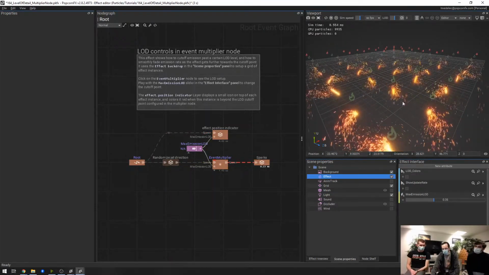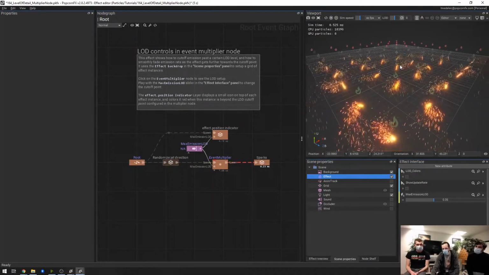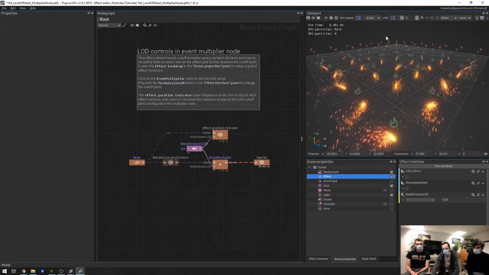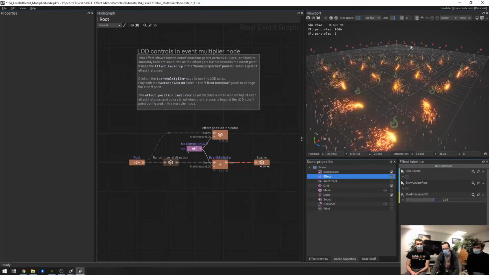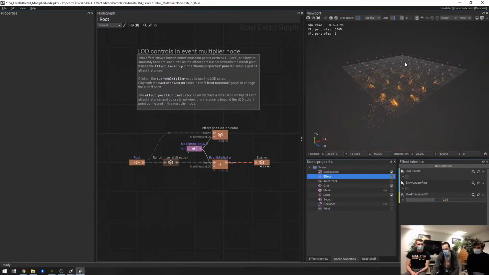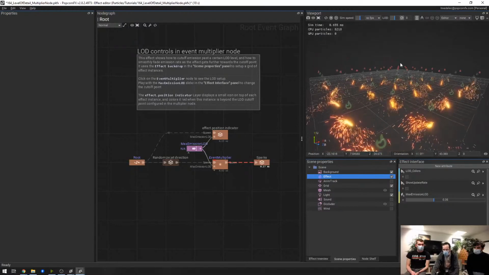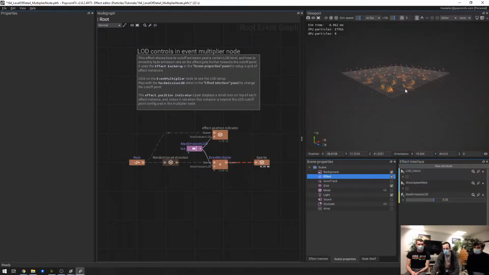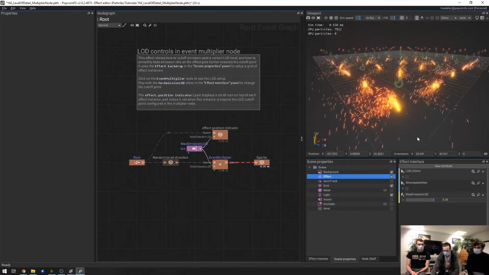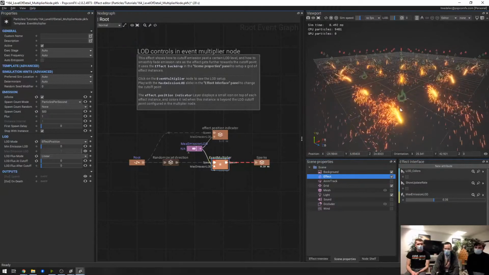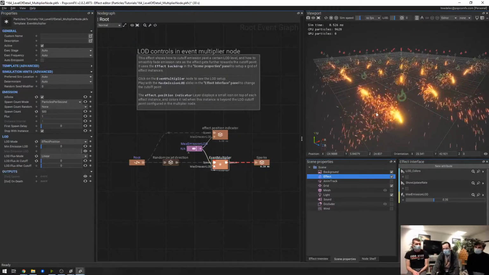And this shows you either in green or red the effects that are completely out of the LOD and entirely disabled, the LOD region. So the red ones there means there is no emission whatsoever. It's just off. And the other ones, you can see as I move the camera forward, start spawning, and the multiplier node allows you to control the way the emission rate falls off based on the distance.